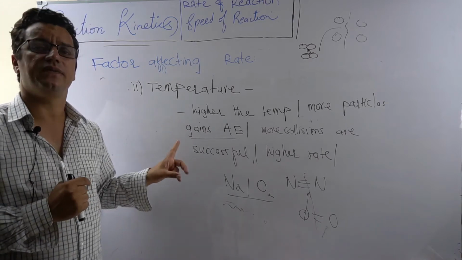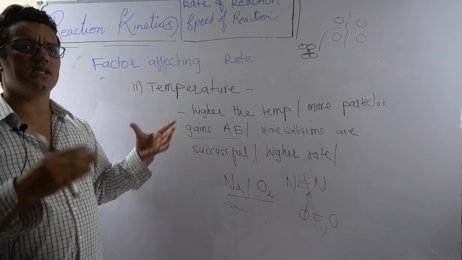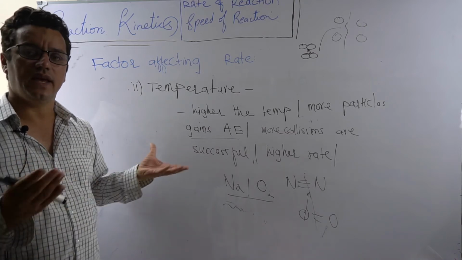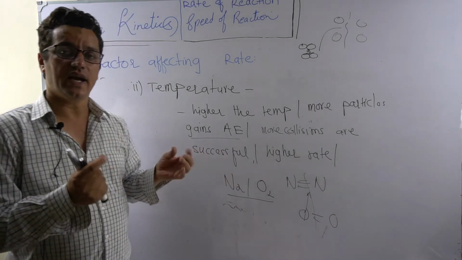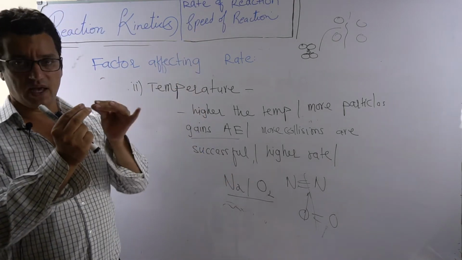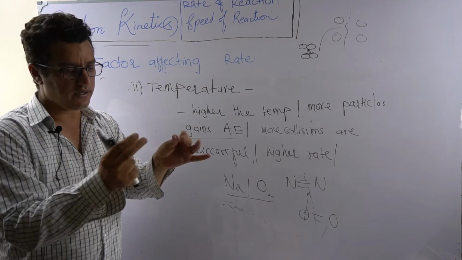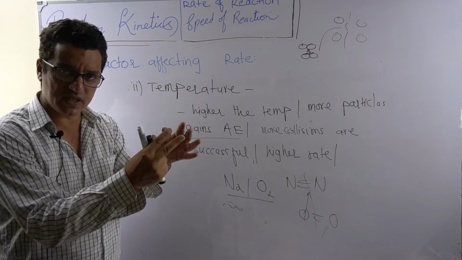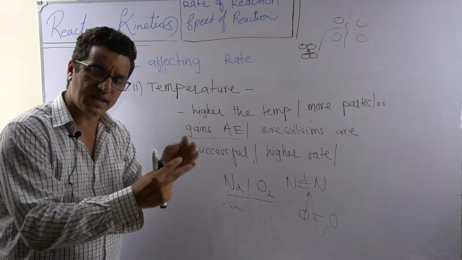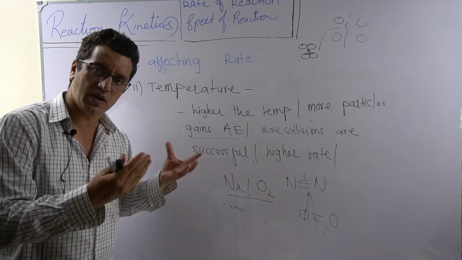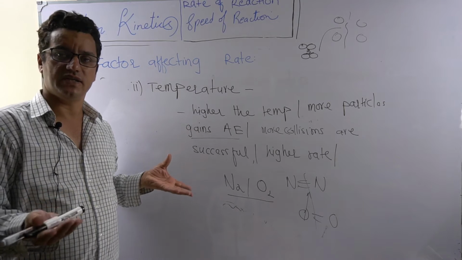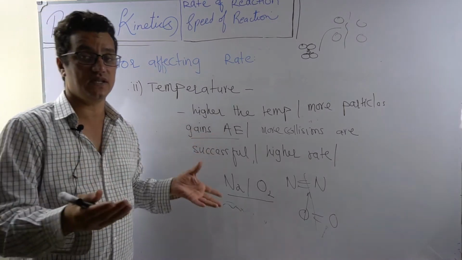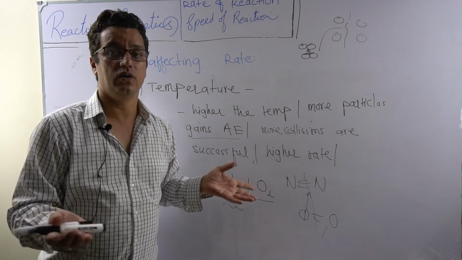Temperature, most decisive factor. That is why when the sun shines, plants are saying thank you, because the plants' photosynthesis department is reacting carbon dioxide taken from the air and water from the soil, and their bonds need to be broken, their collisions need to be successful, their particles need an activation energy, and that can only be provided if the temperature is there. So sunlight increase means temperature increases and photosynthesis rate goes high.